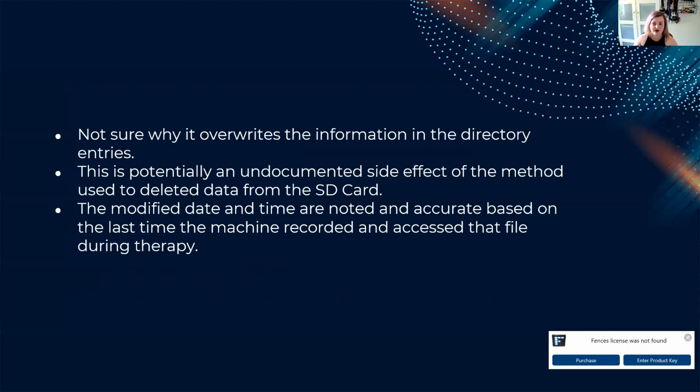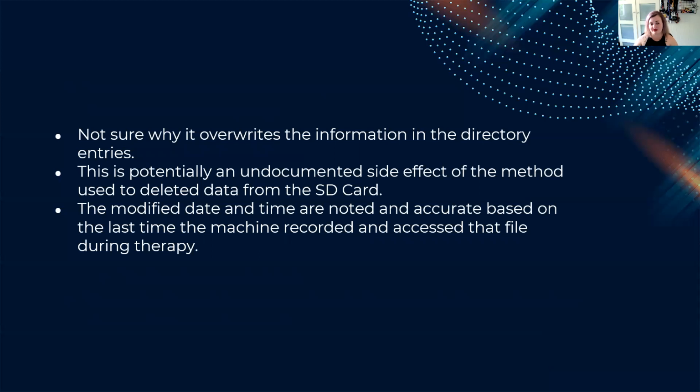I am not entirely sure yet why it overrides the information in directory entries, or whether this is an accidental override or intentional. This could potentially be an undocumented side effect of the methods that are used to delete the data from the SD card. I am still investigating this and trying to examine different hypotheses as to why this is happening. The modified date and times are noted and accurate based upon the last time the machine recorded and accessed that file during therapy. So it's very hard at this point to understand why that has happened, but it is something that I'm currently testing further.